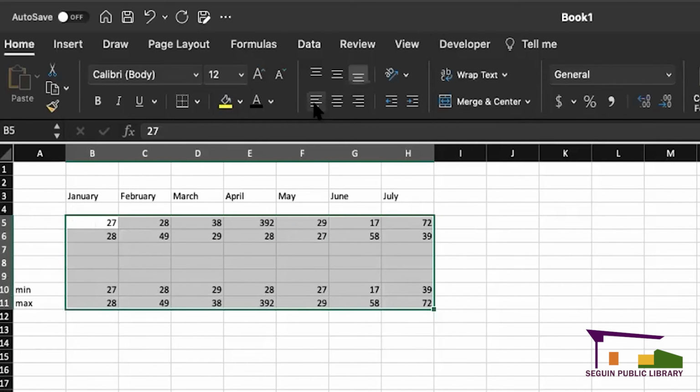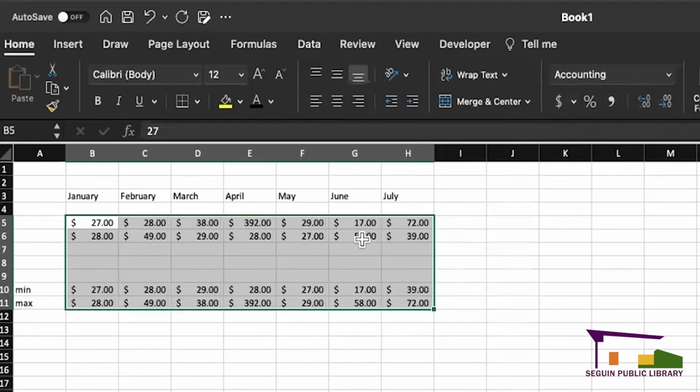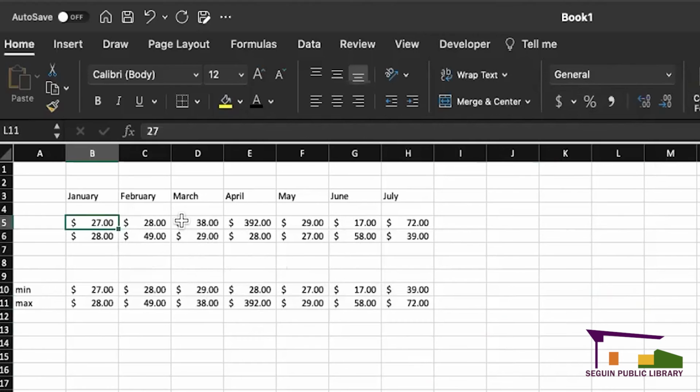And then I'm on the home page right now, and you come over here and you see where you have a $ sign, a % sign, and a little comma. You see how it says accounting number format. You're going to click on that little $ sign, and it's going to give it a $ sign and then put 2 decimal places right after that. And then you also have the control over here to change the amount of decimals. So I could decrease that or I could increase it. So that is the accounting format right there.